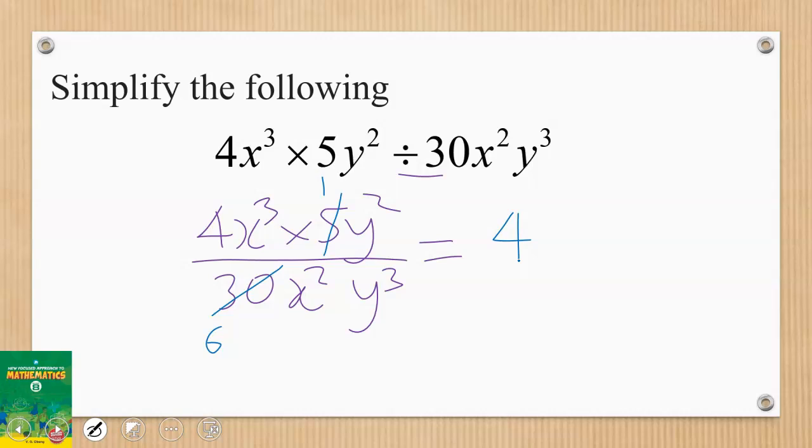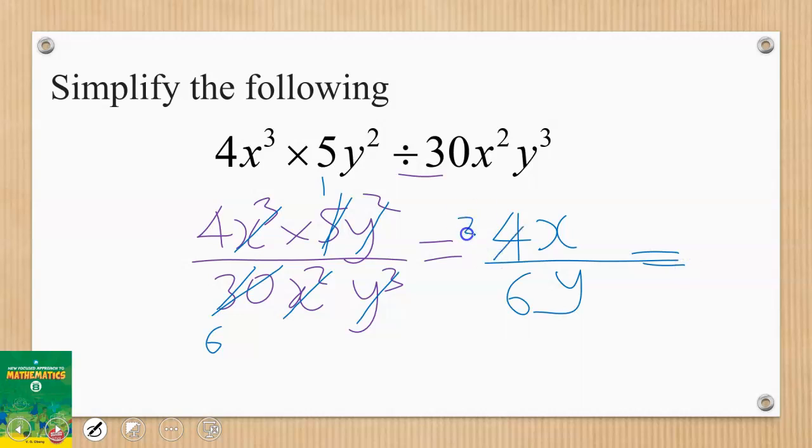Now look at s cubed on top and s squared below. I'll be left with s at the top. Then dividing y squared by y cubed, I'll be left with one y down here. Remember again that here too we have 6, because we divided 5 by itself as 1 and 5 divides 30 as 6, so we have 6 down here. I can further simplify by letting 2 divide 4 as 2 and 2 divide 6 as 3, so that I have 2 over 3, s on top and then y down. Now here we can't do any division again, so we leave our answer as such.